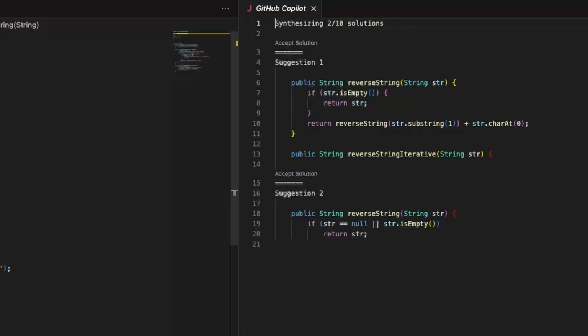It provides you almost 10 solutions based on the internet speed and the PC that you have. So right now it is giving 2 solutions, but it will give up to 10 solutions.